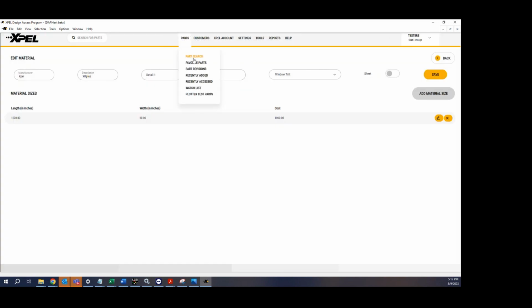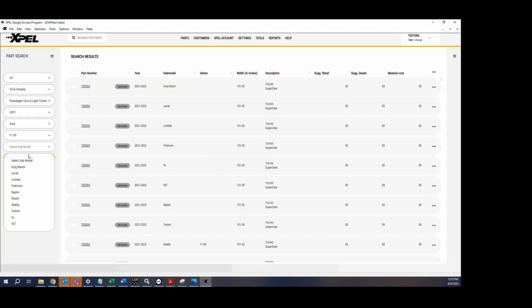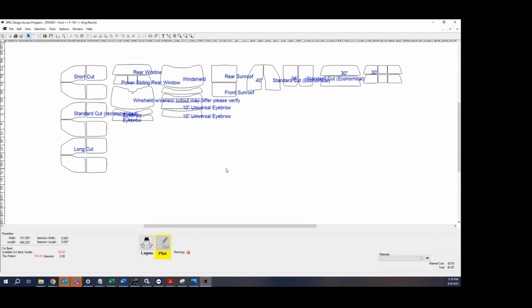Now, once you have the material settings in there, when you're in a kit, let's do Ford F-150. So for tint, since we do have master kits for tint, the way to get material settings to work is you do have to delete everything you're not cutting.